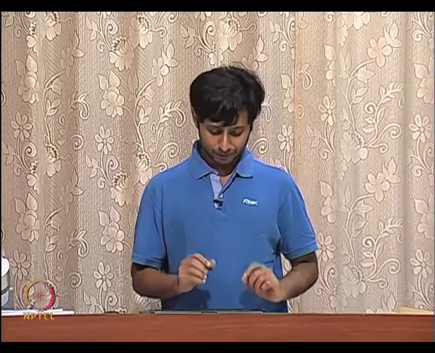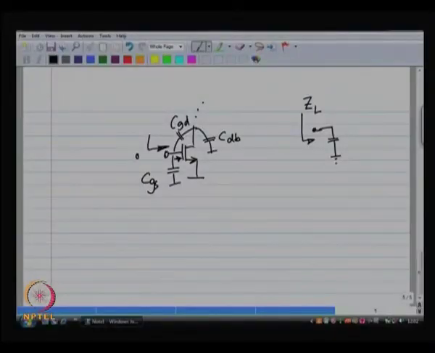The answer to that is that the MOSFET is not completely capacitive. What I have drawn here is not correct. This is not the end of the story. There are a few more things. So, the first, most important thing that we are forgetting over here is the gate resistance. There is some series resistance associated with the gate. Note, series resistance.